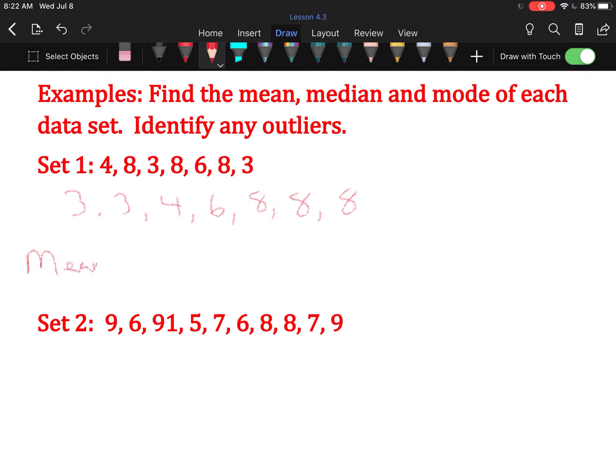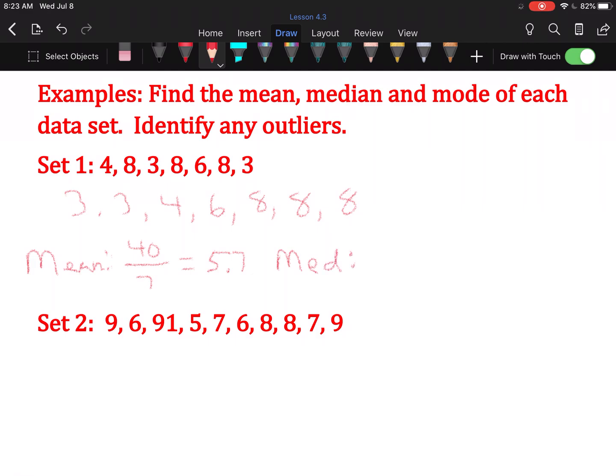So we're asked to do the mean, median, and mode. So mean, we will add all of those numbers up. 3 and 3 makes 6. 6 and 4 is 10. 10 and 6 is 16. 3 eights is 24. 24 and 16 is 40. And we'll divide by the number of numbers that were there. That is 7. You are absolutely allowed and encouraged to use a calculator for this particular section. 40 divided by 7 is about 5.7. I'm rounding to one decimal place for the sake of not taking forever. You will also be allowed to round your means to one decimal place.